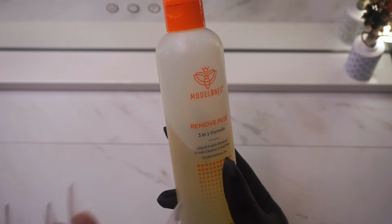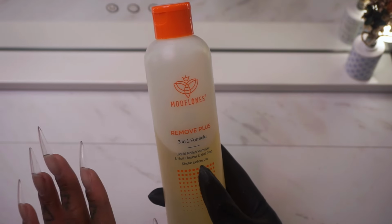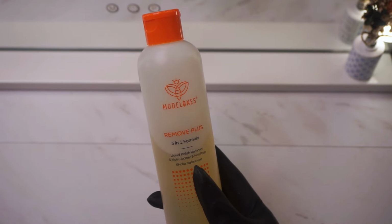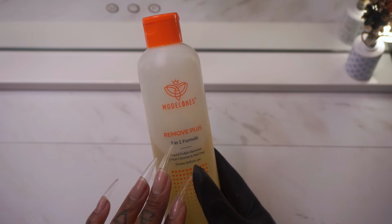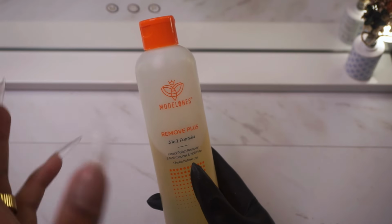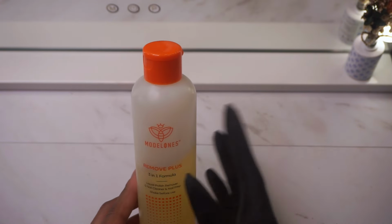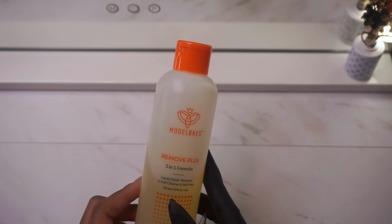I've been truly enjoying using this as it does not dry out my cuticle area, my skin. It's not like just regular acetone that's extremely harsh. It does also have essential oils in this, which aid with the moisturizing of the skin, as well as a really nice scent. You don't have to worry about just smelling strong acetone the entire time soaking your nails off. So let's go ahead and jump into this removal process.